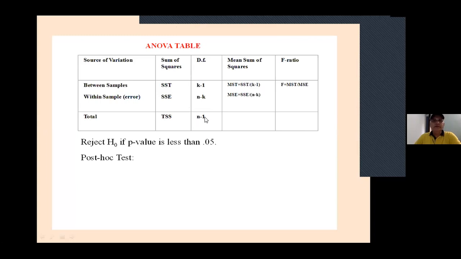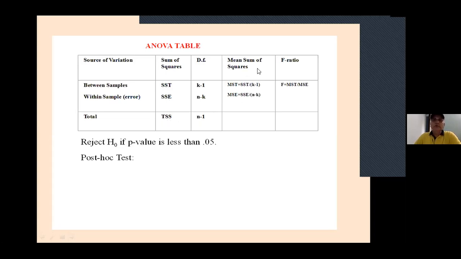Or the other way around, you will not have to compute the degrees of freedom for within, because this can be obtained by subtraction. So N minus 1 minus (K minus 1). The minus will become N minus 1 minus K plus 1. So 1 and 1 will get cancelled and you will see N minus K. So that's why the degrees of freedom for this is K. It will give you the sum of squares due to treatments. This SST is called sum of squares due to between samples, or sum of squares between samples. This is sum of squares within samples, and this is the total sum of squares.